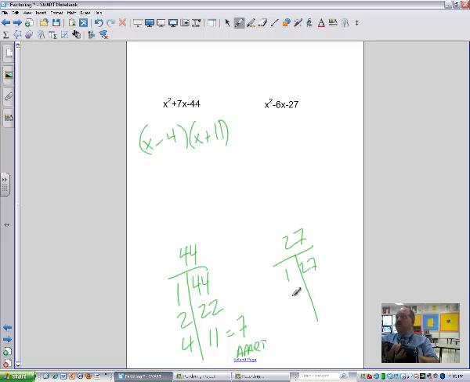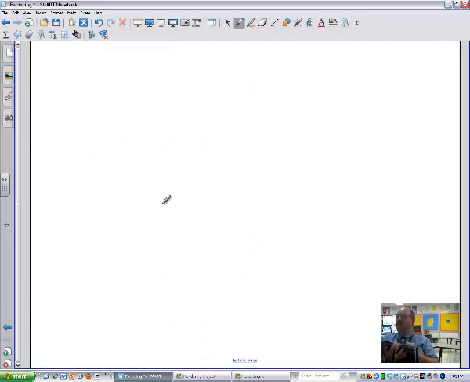27, list your factors of 27. 1 and 27, 3 and 9. That's about all. So, looking for the pair that are 6 apart. I'm guessing it's going to be these. So x with a 3 and x with a 9. Bigger number is 9. 9 gets the first sign. 3 gets the opposite sign. Okay, positive 3 times negative 9 gives me the negative 27 that I need. That works out delightfully for all of us.